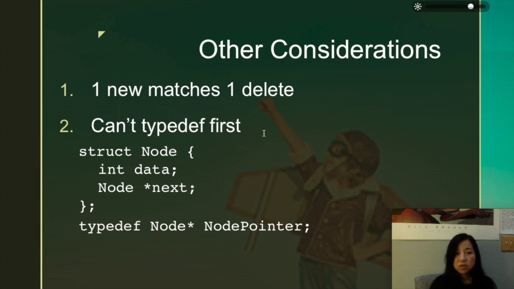Second is that you cannot do this first. The typedef node pointer cannot precede the struct node, because before node is defined, you can't actually put this node pointer inside the node before it is completely declared. Just something to think about.